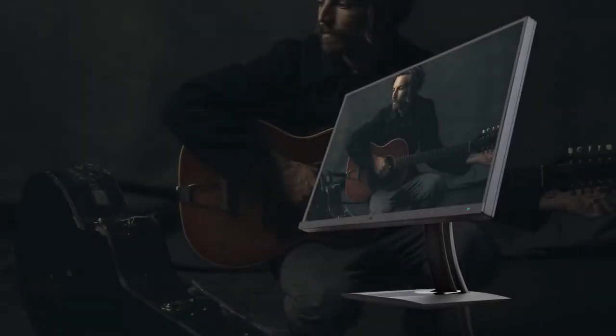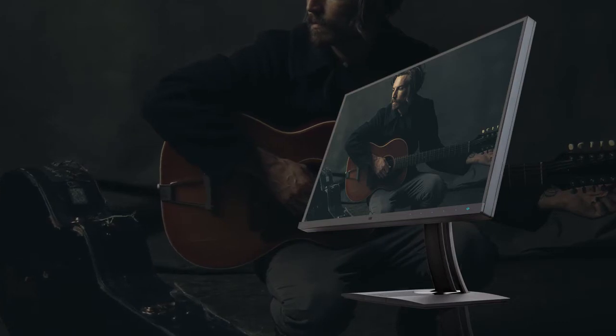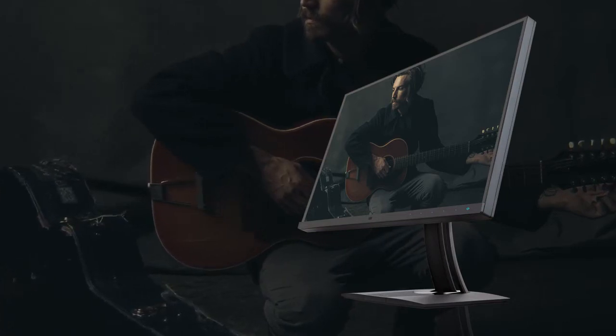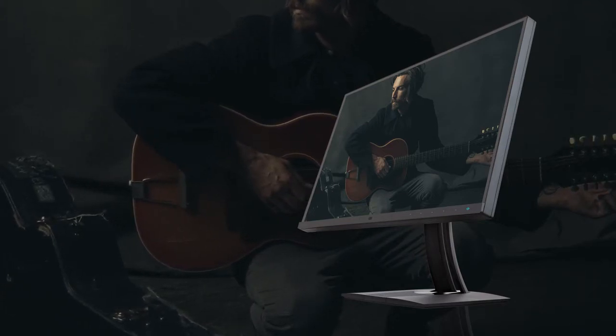So my typical workflow from start to finish, especially lately, is that I've become more of a studio photographer. In the past I would shoot out on location a lot, straight to card, and then come home later and download it all. But lately I've been shooting mostly in the studio, right here where I'm standing, and I'm always tethering my camera straight to my computer monitors. So more than ever, color and accuracy are more important to me, because I want to be sure that my images are accurate, that my editing is up to par, that everything is right where it should be.